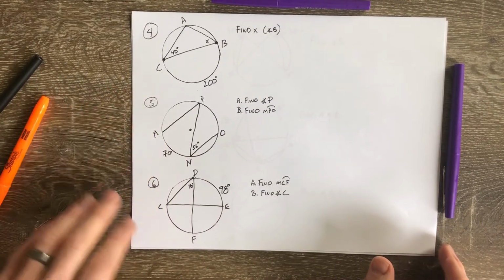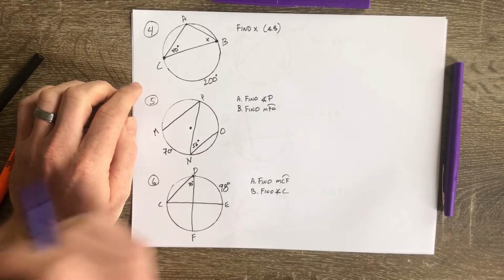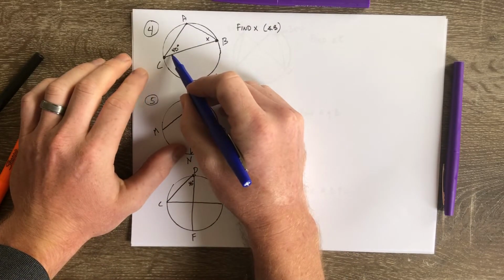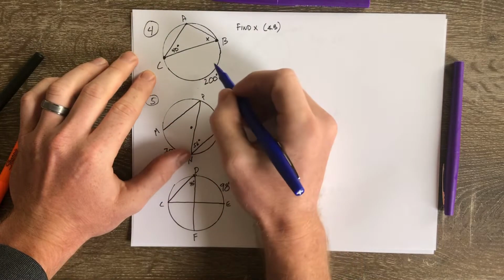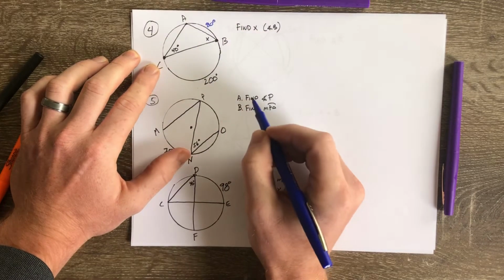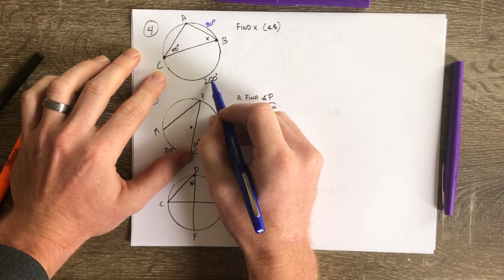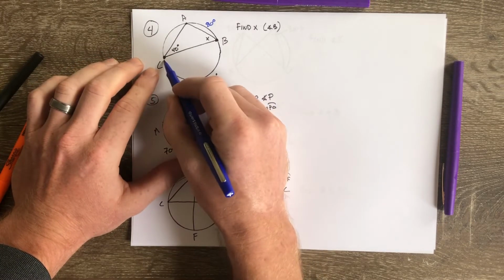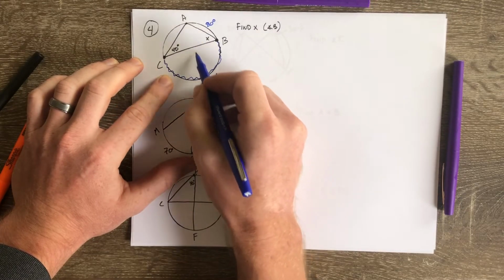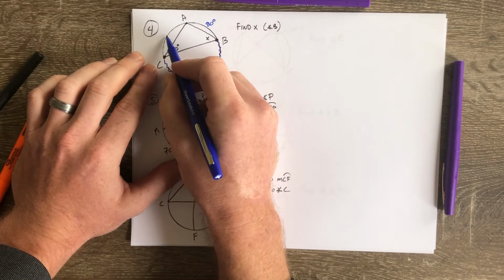Find X, angle B. Here we're going to blend this idea with the idea of my triangle here. If this is 40, that means this has to be 80 degrees up here. And now, this is 200. You can do this a couple different ways. Because this arc is 200, I can work backwards and find this angle right here, or I could subtract from 360 and find this arc right here.